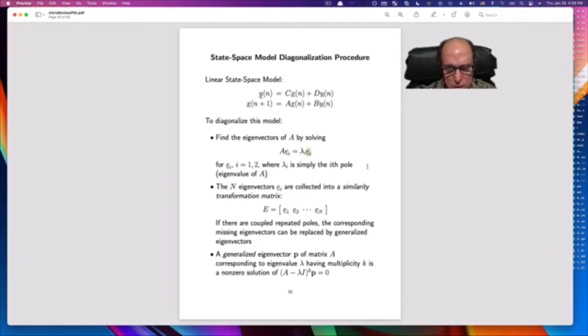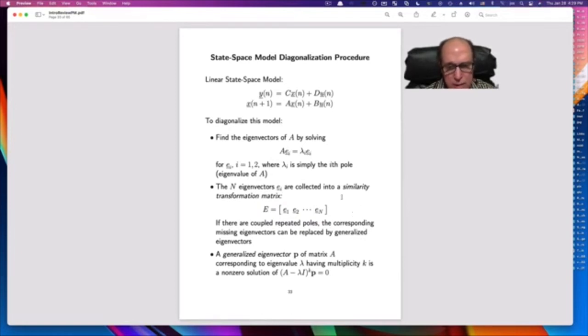And so if your poles are distinct, if the eigenvalues are distinct, then you'll have a set of linearly independent eigenvectors, and you can form the similarity matrix, the transformation matrix. So you just put all the eigenvectors side by side in a matrix E, and that is your transformation matrix.